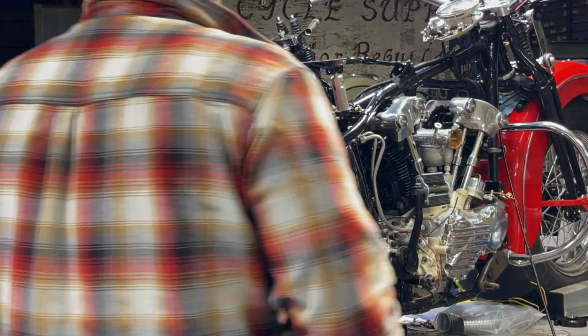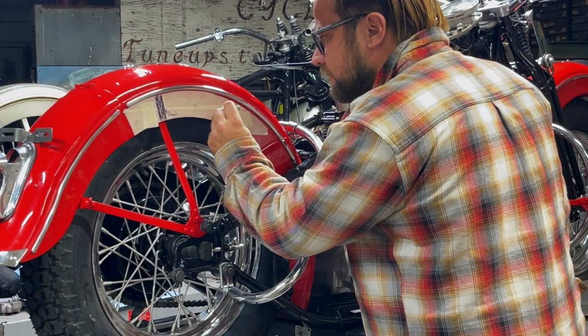So to center punch these holes, I have a nice sharp center punch.